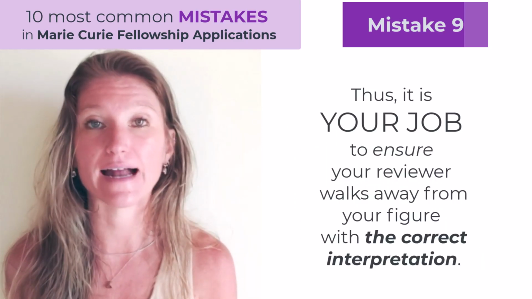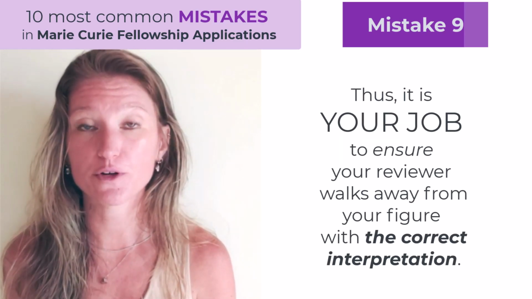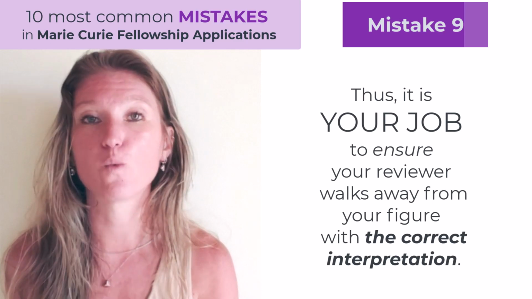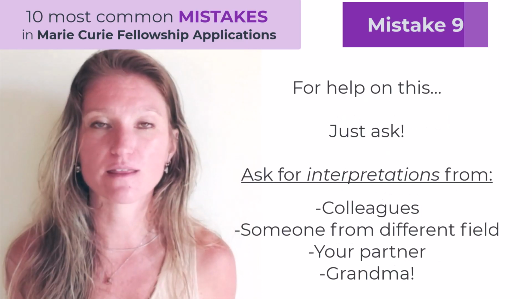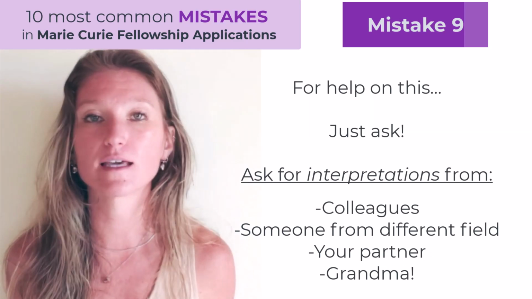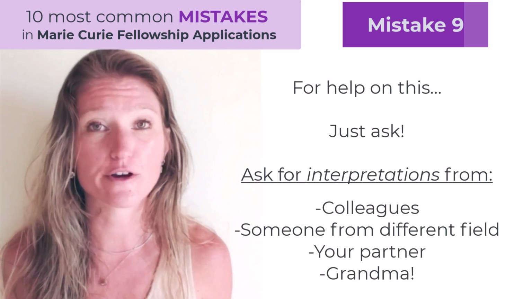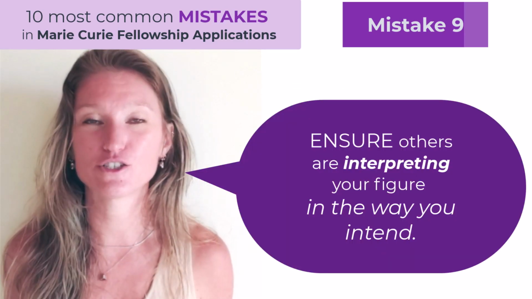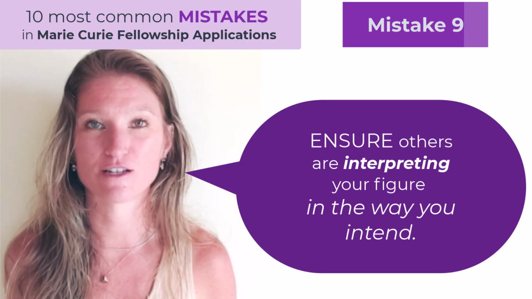Make sure that when somebody looks at your figure, it is interpretable at a glance, and that what they interpret is what you are hoping that they interpret from this figure. If you're struggling with this, take your figures and give them to other people not in your field, maybe colleagues or somebody from a different lab or a relative, your partner, your grandmother, whoever, and see what they interpret from this figure and make sure it matches your intention.